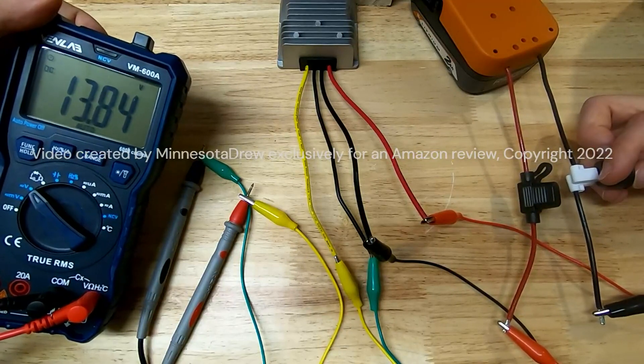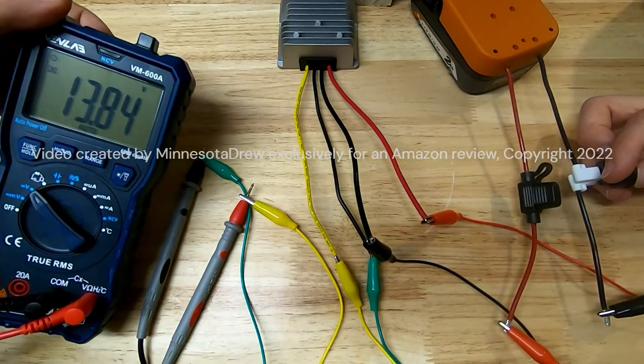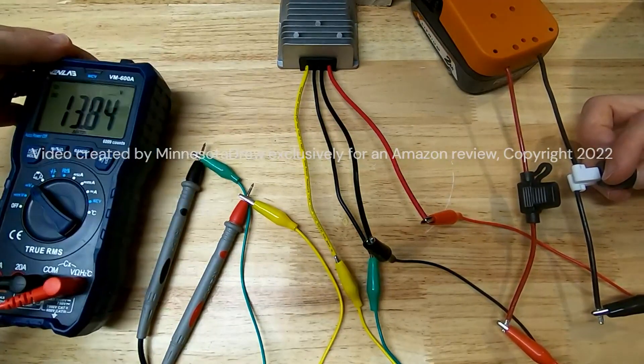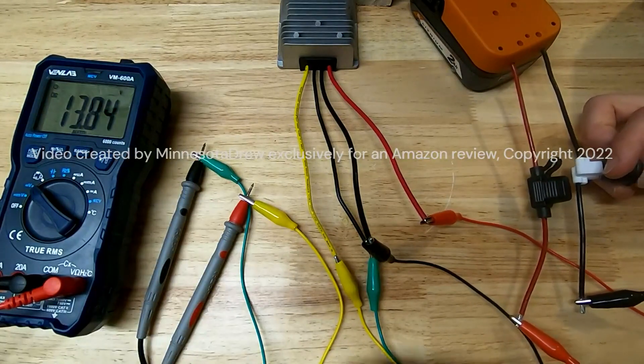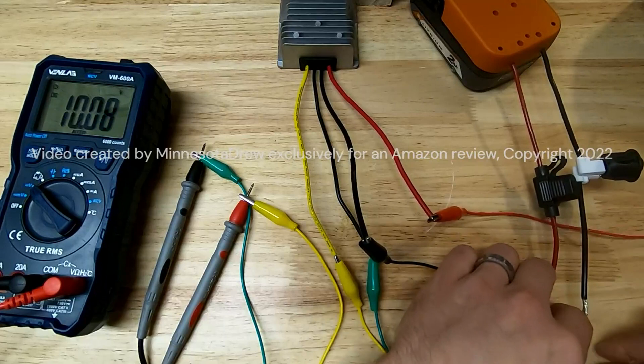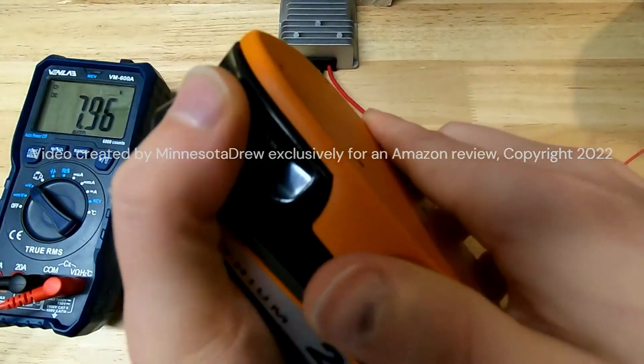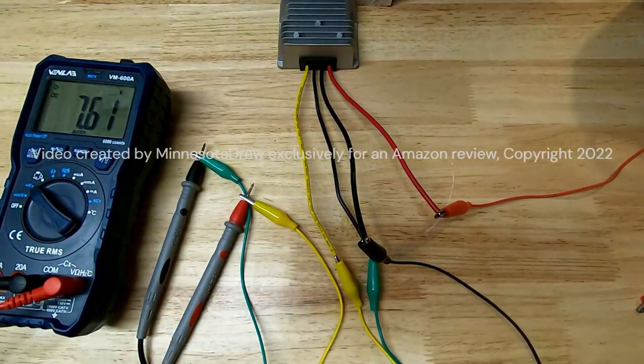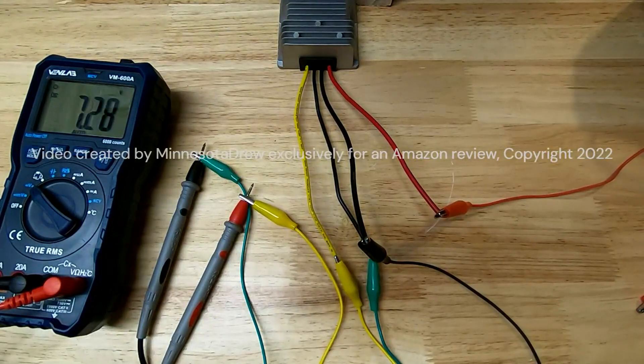And with a 20 and a half volt input we are once again at a 13.8 volt output just as expected. So 9 volt battery good, 18 to 20 volt tool battery perfect. This is a little bit more realistic scenario, maybe running a radio of some sort in the car or something along those lines.